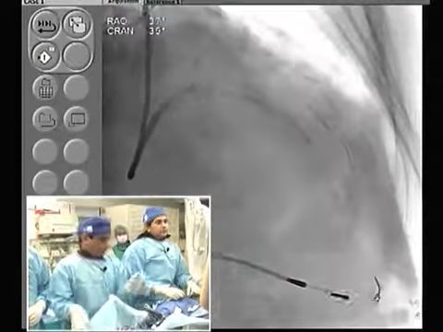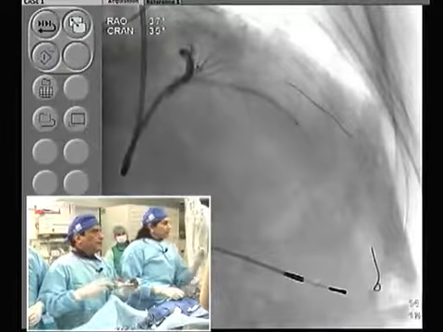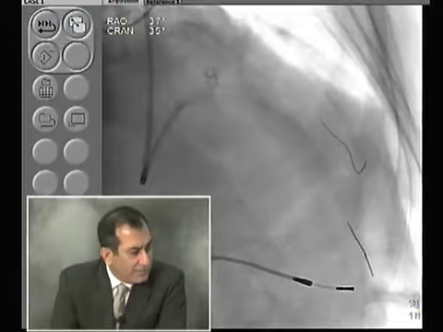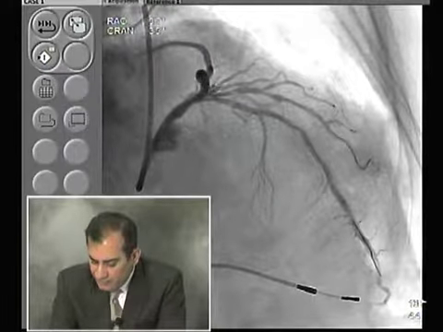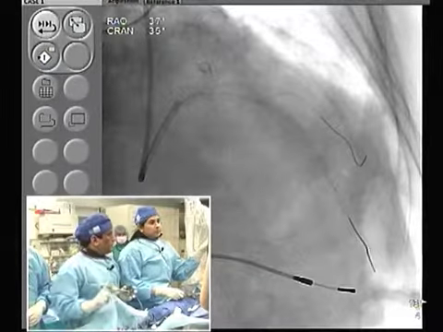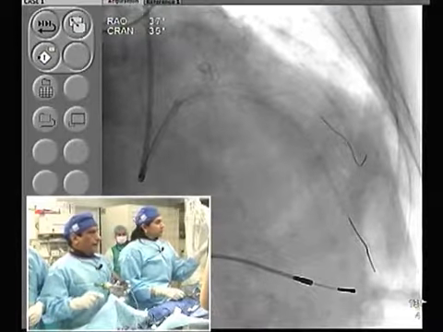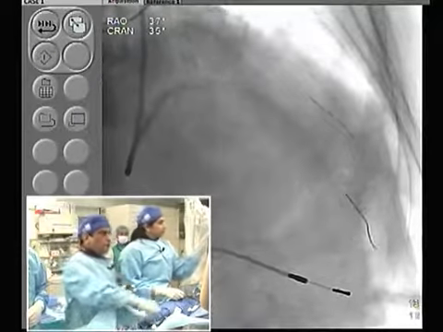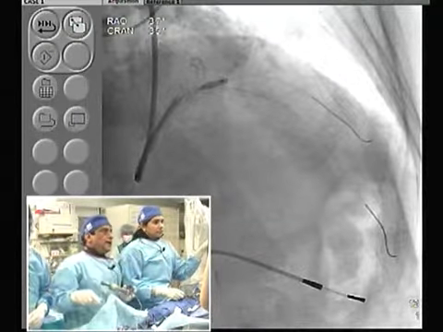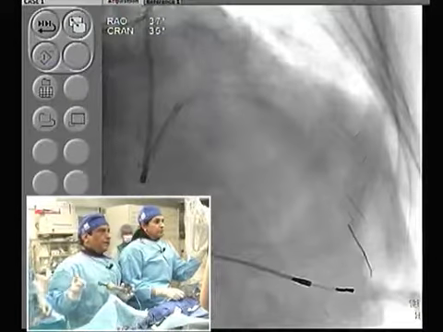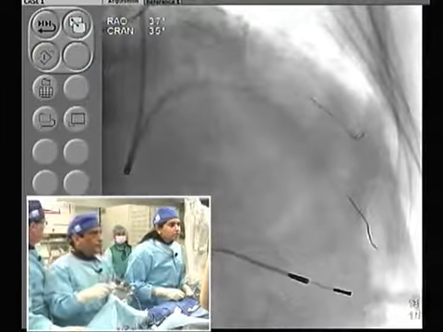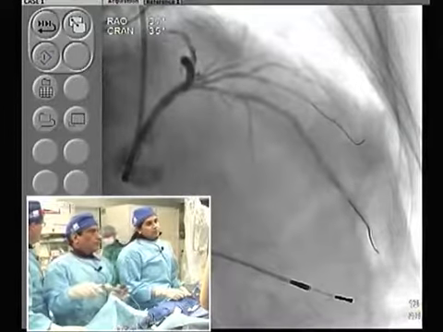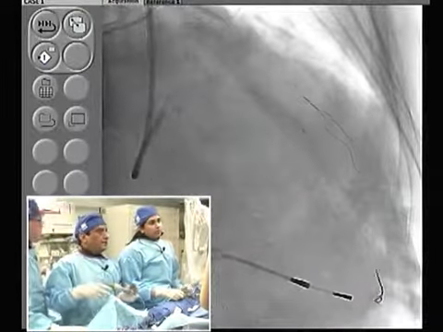Yeah, good. What size is it? A 3.0 by 28. What stent type is it? A Promus 3.0 by 28. Right. Yeah, and then we require two stents in both the LAD and the diagonal. The lesion goes up to like the 2 o'clock position, right? Okay. Pull back a little bit. Pull back 1 millimeter.